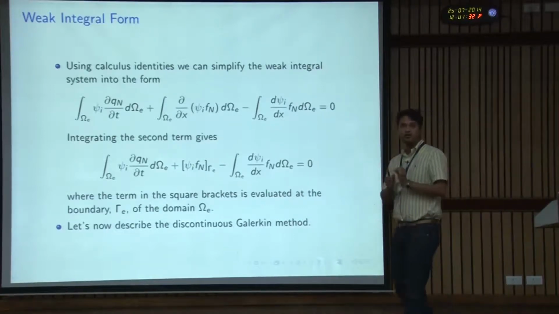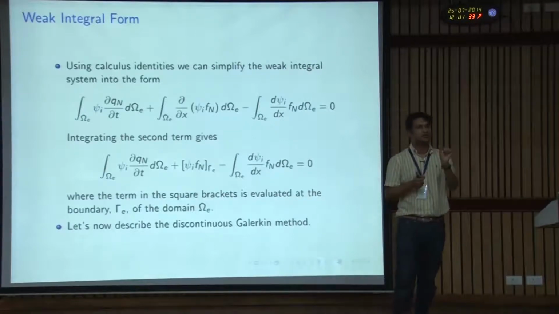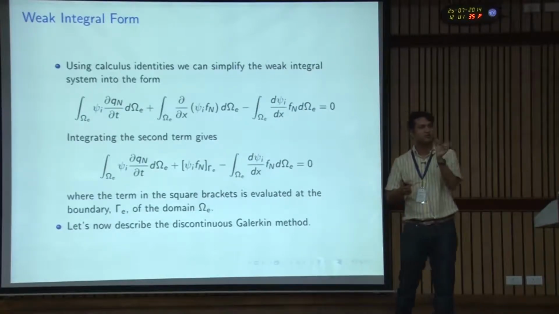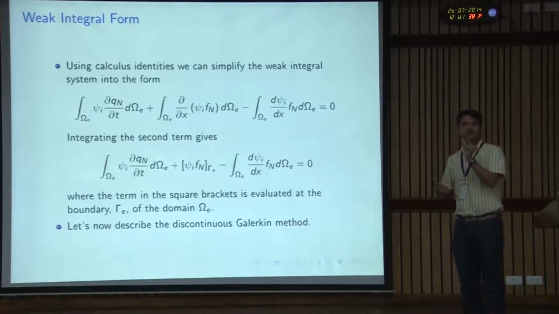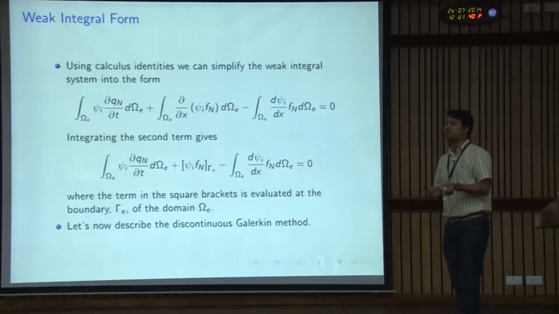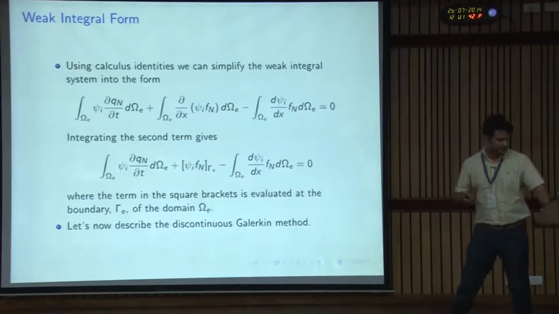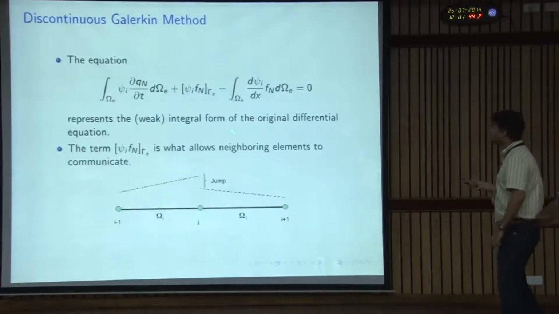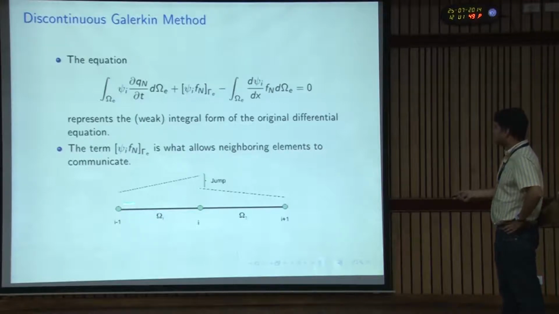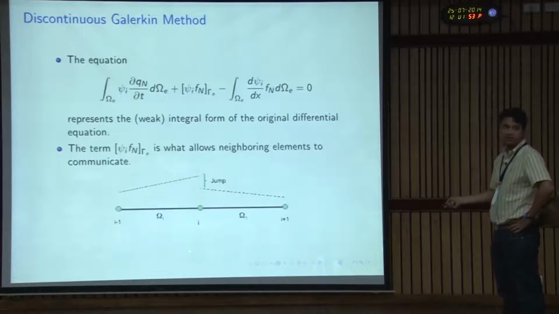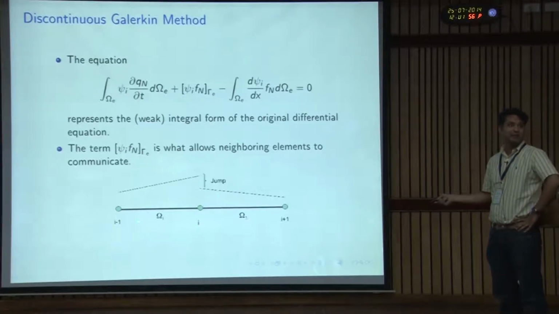So this is where you can enforce the discontinuity between two computational elements. And I can convert this surface integral into kind of a Riemann problem now. Okay, so essentially, this represents the weak integral form, and now you will have discontinuous solutions, and you will have a jump across solutions at the computational element boundaries.